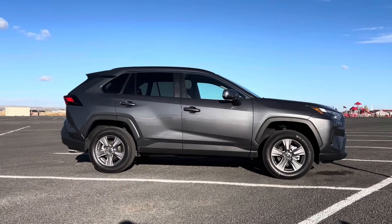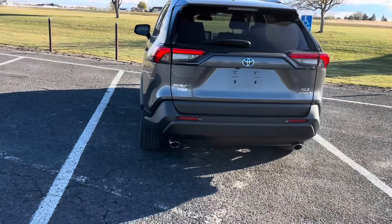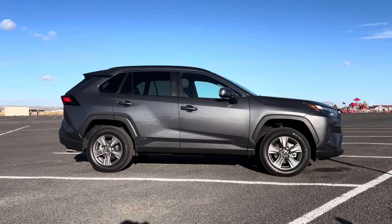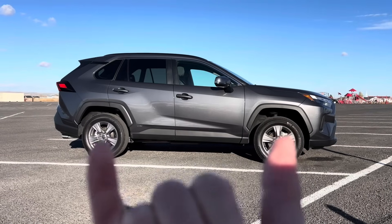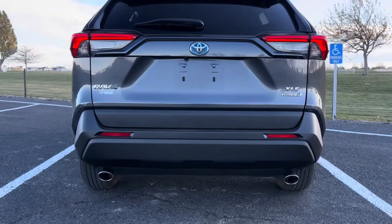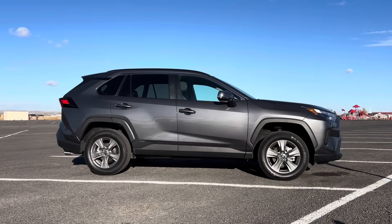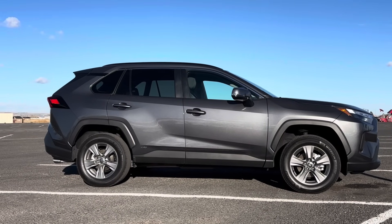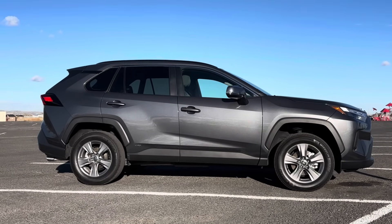One of the best things about compact crossovers is their size. They're not big and bloated, so they're going to fit conveniently in most parking spots, in your garage, and they just drive really well especially around town. This one specifically is about 15 feet long, the wheelbase is about 8.8 feet, so it's really planted and stable on the road — it's six feet wide and about five and a half feet tall. This one with the hybrid system weighs around 3,700 pounds, but a non-hybrid will be a few hundred pounds lighter. It has about 8.4 inches of ground clearance.